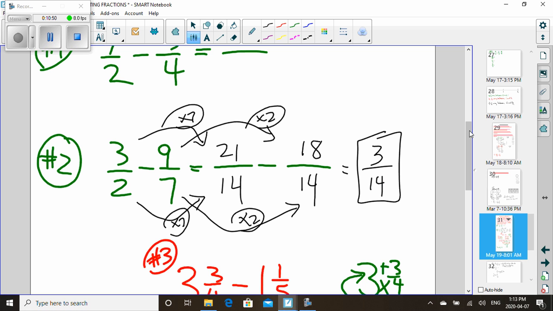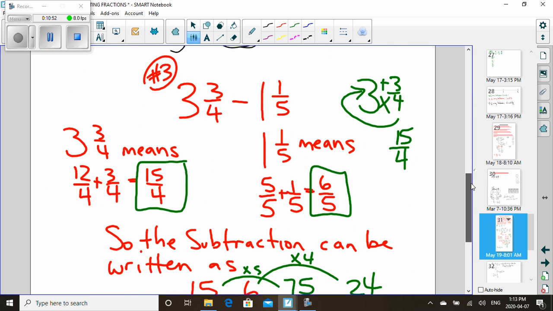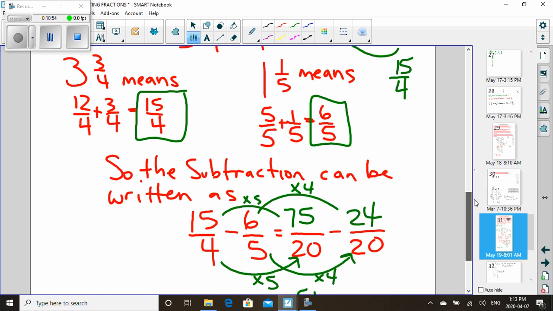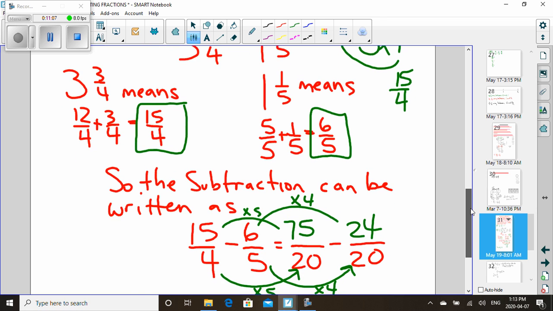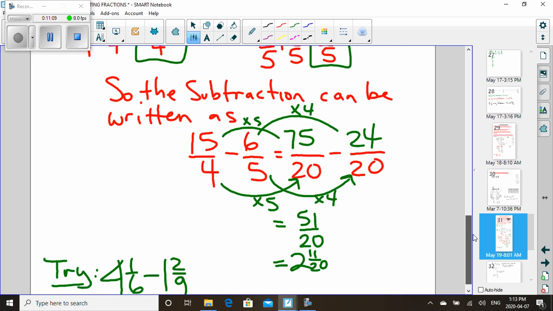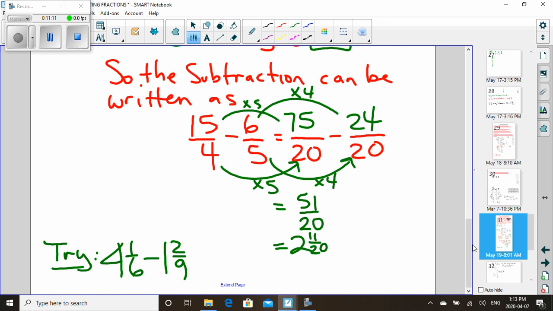Okay? Now, thinking about subtraction, I'm going to just put this one up there. You can scroll through this. It kind of explains my thinking, but then I'm going to show you a question that we do together as well. Okay, so you can look back through there, see the thinking, and then see what we had to do to end up with 2 and 11/20. And now we'll do the question below.